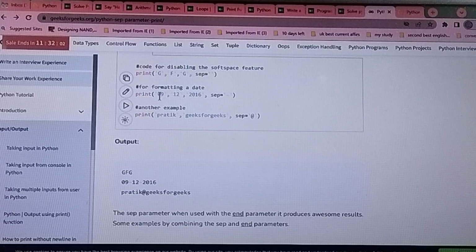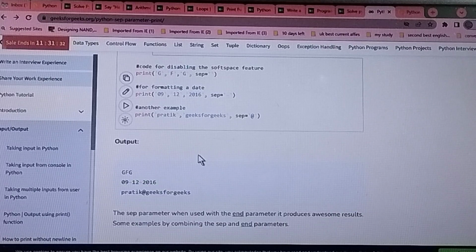Now after that we input something: 09, 12, 2016. Separation is this, means you have to separate by this underscore, so 09 underscore 12 underscore 2016. Again, suppose you have input this, Pratik, geek, for, geek, and separation by this at-the-rate sign. So you can see the output is this.